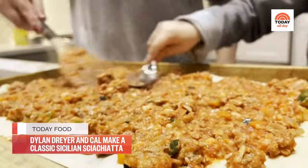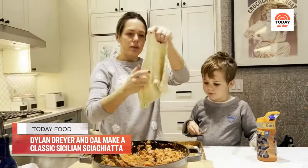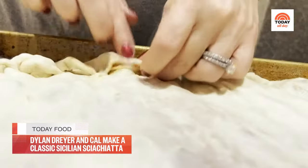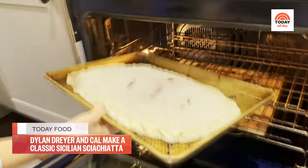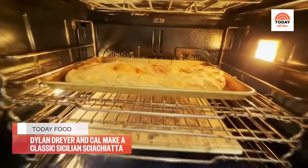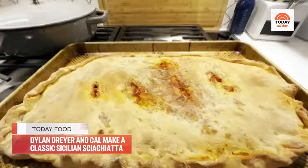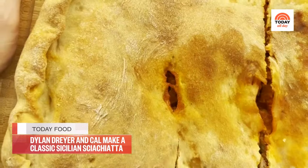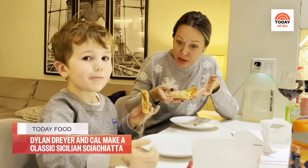This all over. Not all the way to the edge because we're going to roll up the edge, okay? I'm going to take the top dough. That's mine. Thumbs up, I love it.